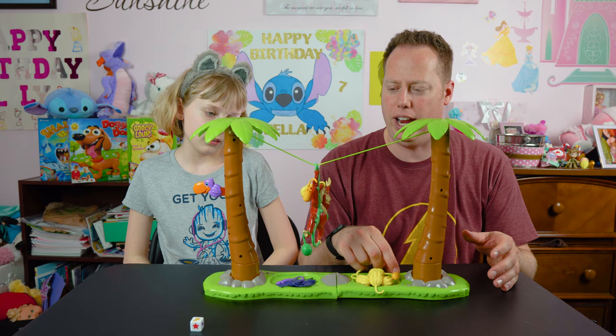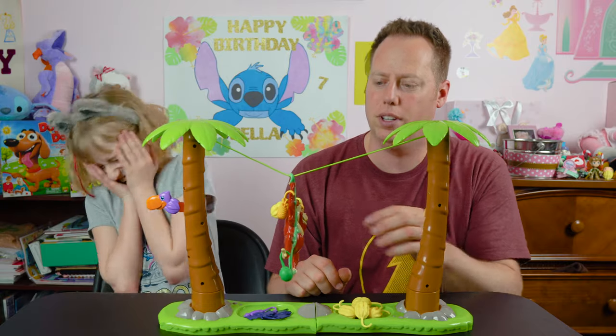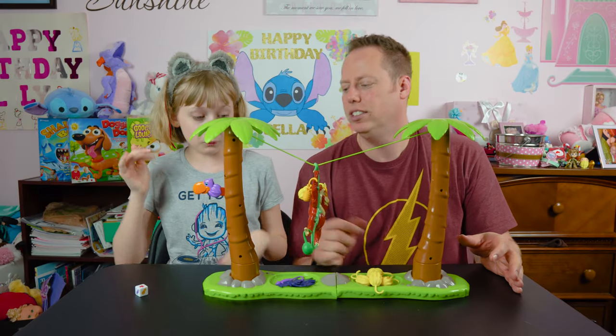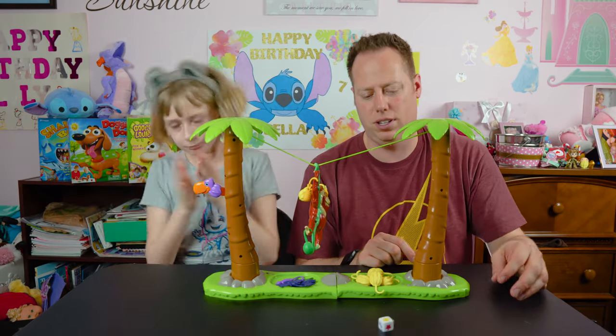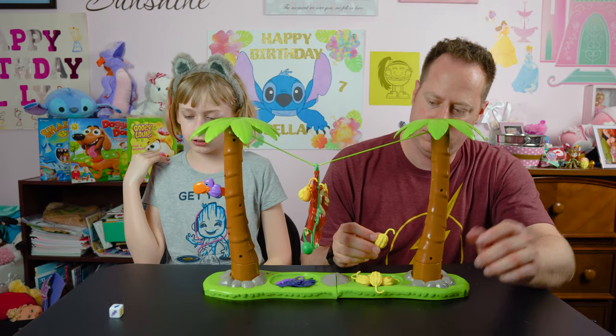Ooh, I got a pineapple! Right on his hand, maybe? Oh, look at him hanging there now. You gotta keep him even. Oh, star, skip a turn. I got bananas. Ooh, I got a bat.